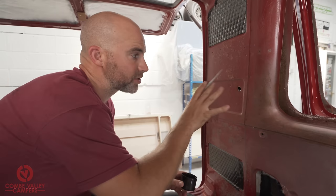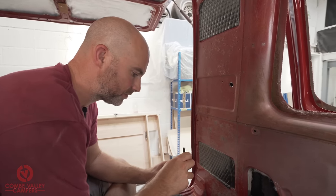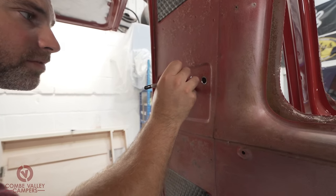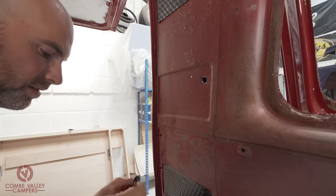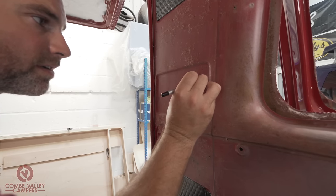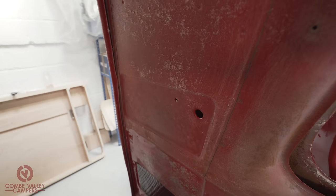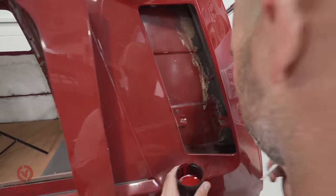Before we put any rivets or plates or anything like that within that hole, I'm just going to make sure to dab a little bit of paint on the inside. We're fortunate enough to have the exact same paint that this van was painted with. So let's throw that on there. And I'm going to go around the other side and just make sure I've got it from the other side too. Cool.